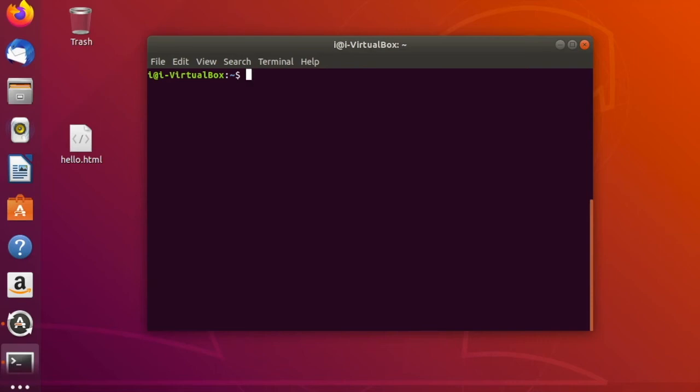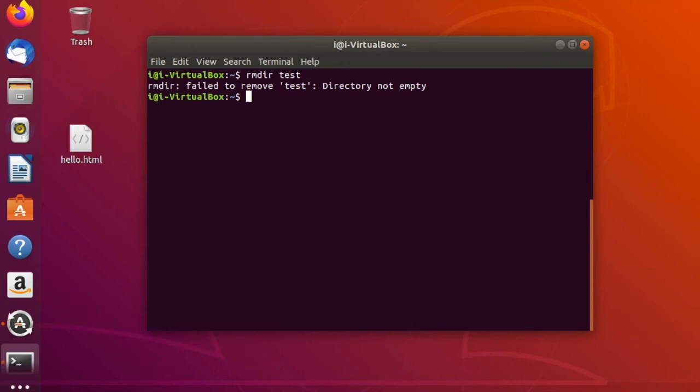In order to delete directories, you can use the rmdir command and give the name of the directory which you want to delete, and in this case we are about to delete the test directory. Let us press enter and see what happens. And it gives an error. It says failed to remove test directory, not empty. So what to do now? This command was supposed to delete the directory but it doesn't.